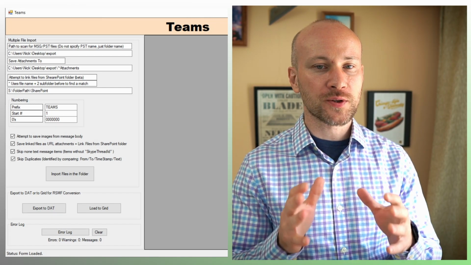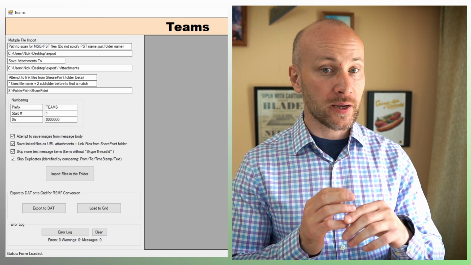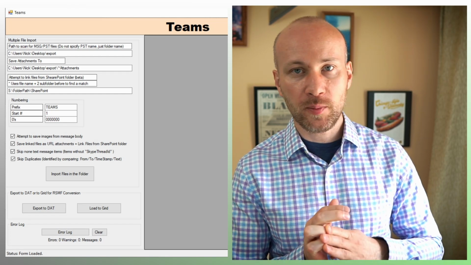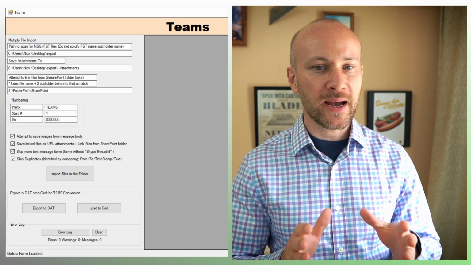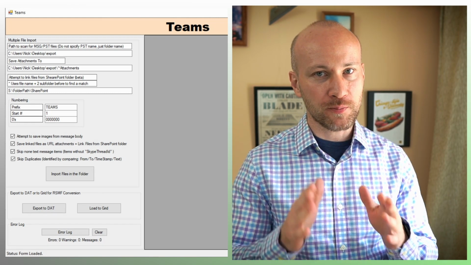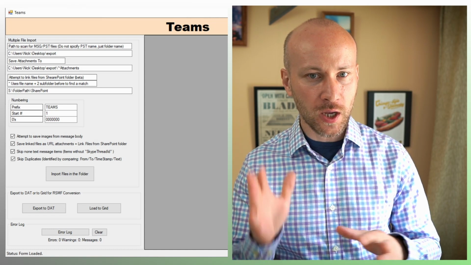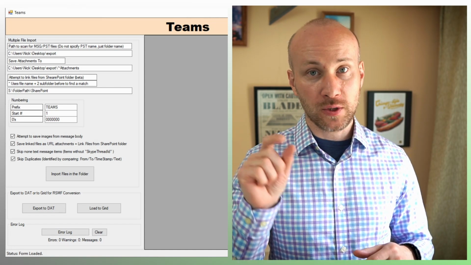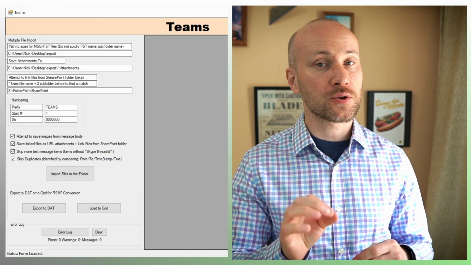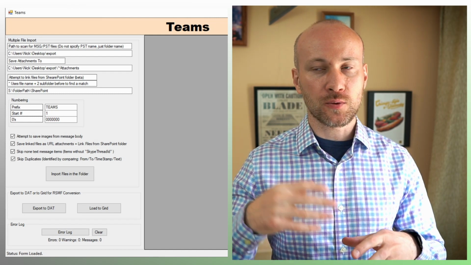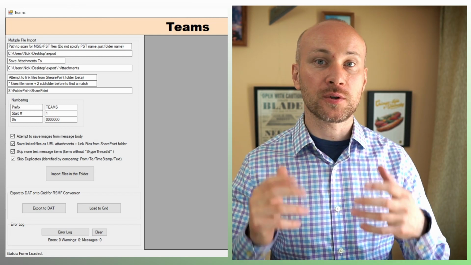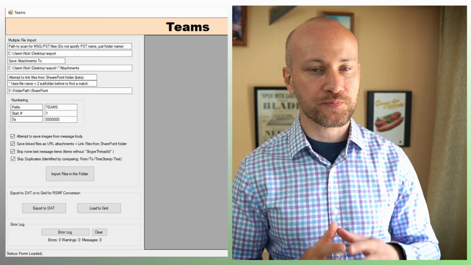However, the tool will support data export in PST or MSG file formats, and that's what the first option is. It is a path to a folder where PSTs or MSGs are stored. Do not put a path to the actual PST, but a path to the folder where the PST is stored. This tool will scan through multiple PSTs and import them at the same time.